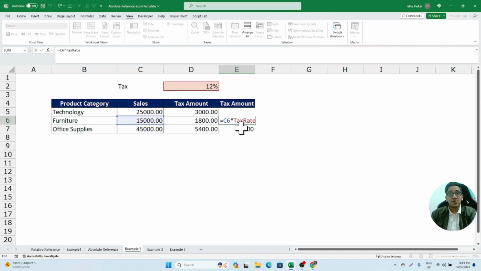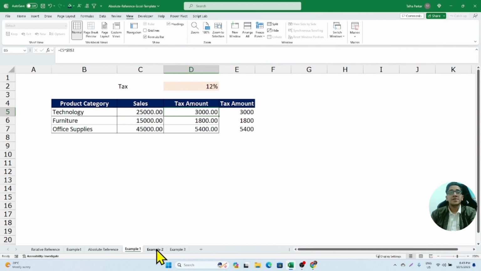So if you don't want to add dollars and you want to make your formulas more understandable for the people that you're sharing the files with, more user friendly, you can use named ranges. So when I use a named range, I don't have to put a dollar sign. When I have to put a dollar sign, it will look like this when I freeze the entire cell.